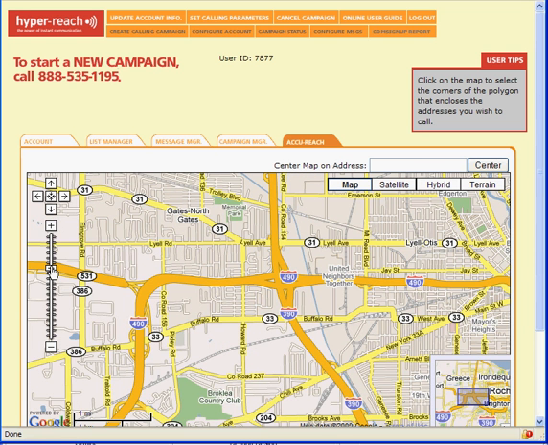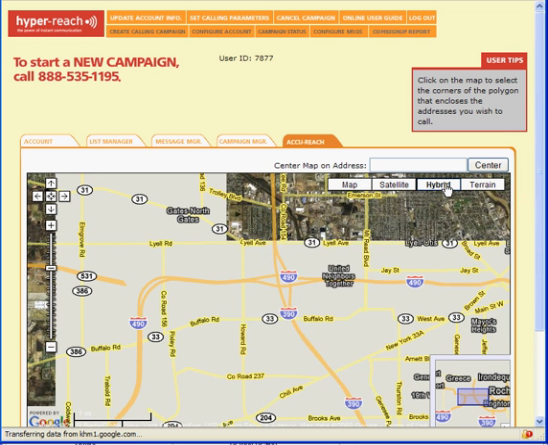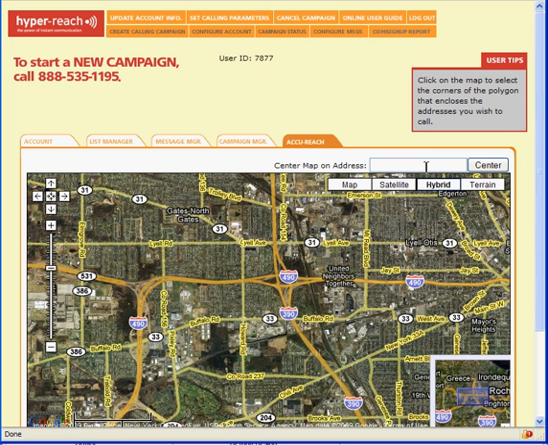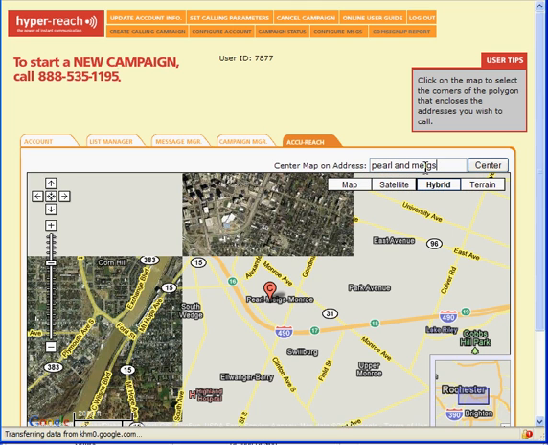Now, believe it or not, one of the most frequent needs for a map-based calling campaign is in response to a hostage crisis. So we're going to walk through the process of running an AccuReach campaign in response to a hostage crisis in an urban neighborhood. Let's say the response team on the ground has an address. The address can be vague or precise. Let me demonstrate. Writing in the address, Corner, Pearl, and Meg Streets.